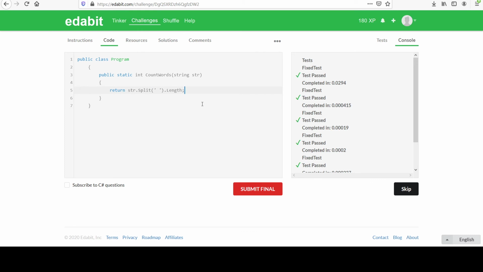So this is good. You could have done it the roll-your-own way, where you were doing a loop over the characters in the string, looking for space characters and noting whenever you encountered one, you noted that as a word entry and incremented some count. That's fine too. Again, I like to use these when they're available. Don't reinvent the wheel. Use something that's heavily tested and very likely to be error-free.